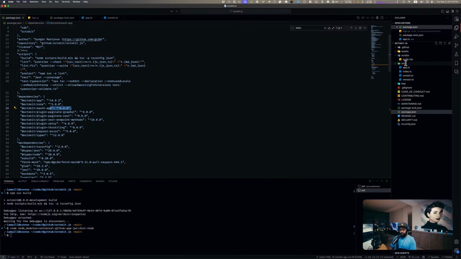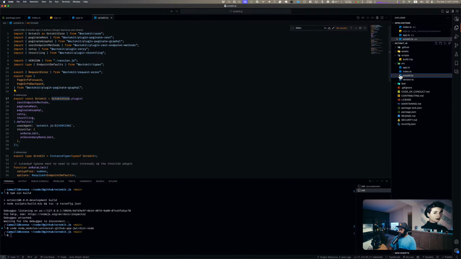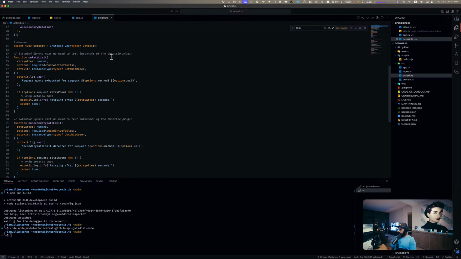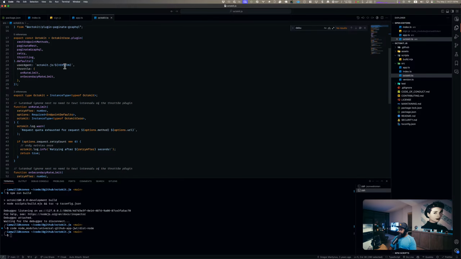Let's get JS. Let's see, we have Octokit. Yeah, we're pulling out core here. This is actually the thing that's doing all of the things. I need to find where this authentication is happening.